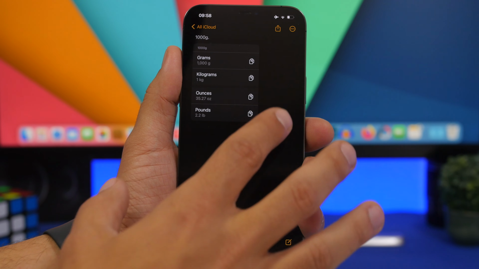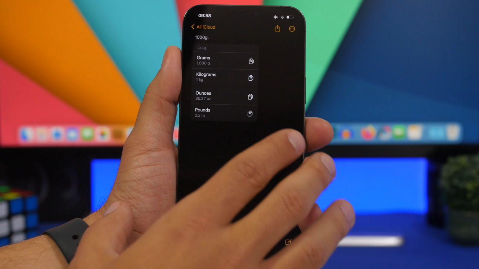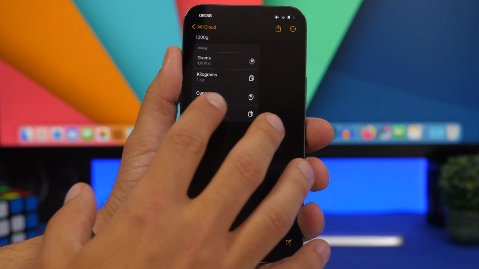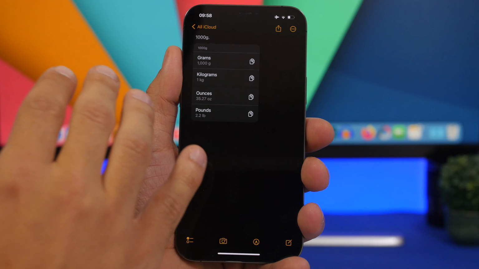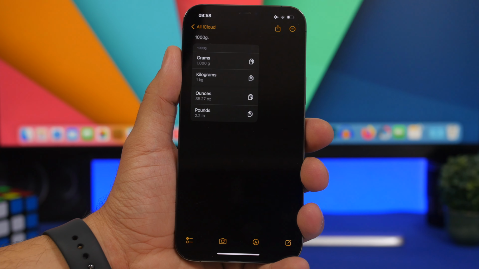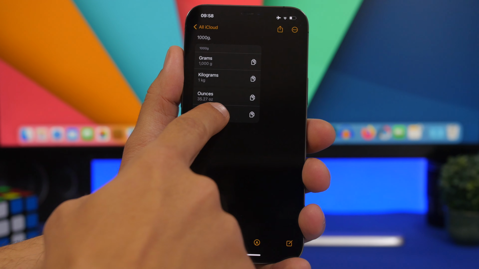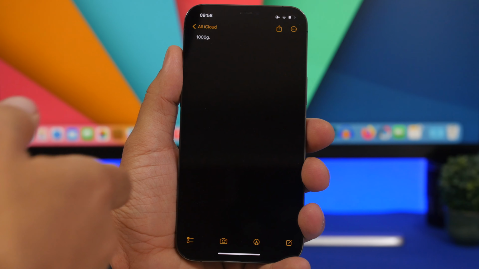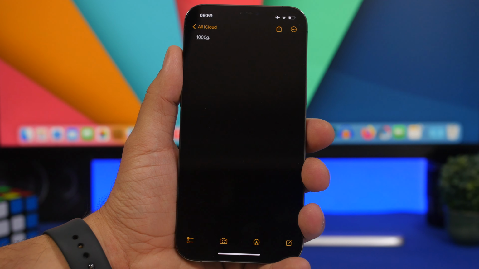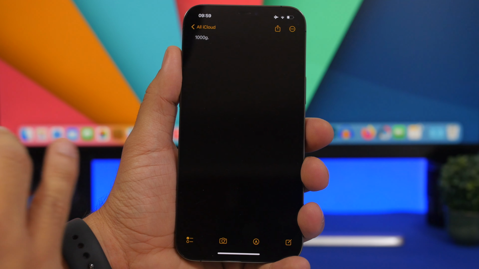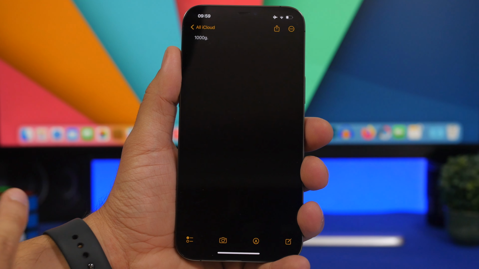This is really good. You don't actually need an app to convert this, or just ask Siri to convert it, or do it on the Spotlight search. All you have to do is tap on it and it will show you the conversions right here, and also give you the ability to just tap on that, and of course it will copy it to the clipboard of your device. Super useful, will make converting on your device very fast and easy.